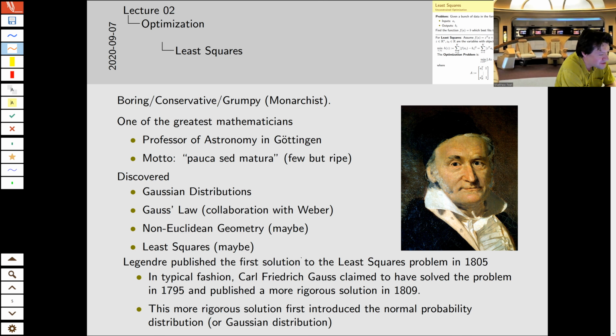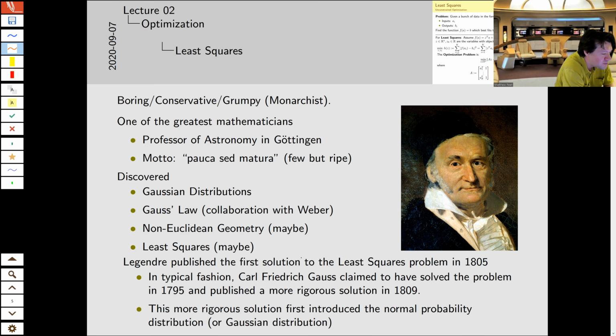He was around at about the time of the Enlightenment. So lots of things going on, including the French Revolution, which he was adamantly against. So he was a monarchist. Not very popular among pretty much anyone, but generally credited as perhaps the greatest mathematician. Prince of mathematicians is what he was called. Anyway, he was a professor of astronomy, actually, not mathematics, but his contributions are mostly to mathematics.